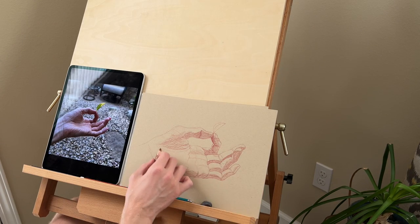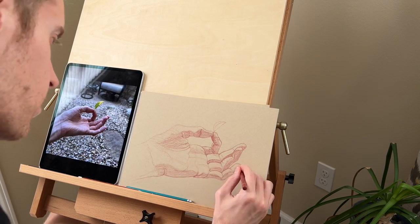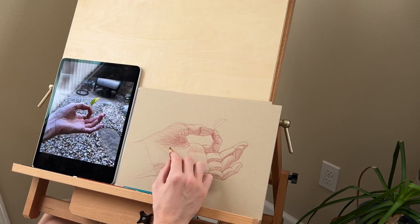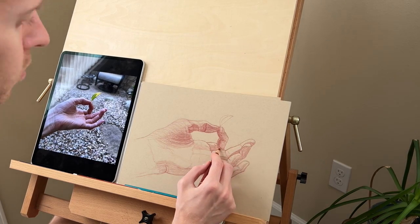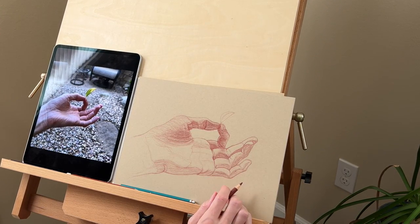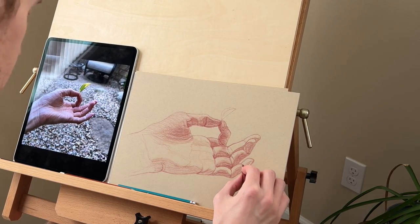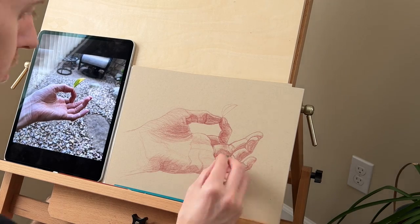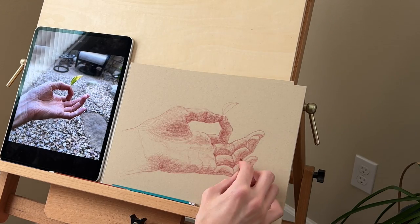Moving into the penultimate day I feel pretty anxious because the drawing isn't coming together as much as I'd hoped. This is it — the end of the final project. If this one fails after an entire month of practice, the video will be ruined and all the time I put into recording this and making notes will be for nothing. There's a lot more pressure than I feel on most drawings. But at the end of my session I'm actually extremely happy with where things are headed. It was one of those rocky days where I just had to focus and will myself to get the drawing back on track, and ultimately we're looking pretty good heading into the final day.